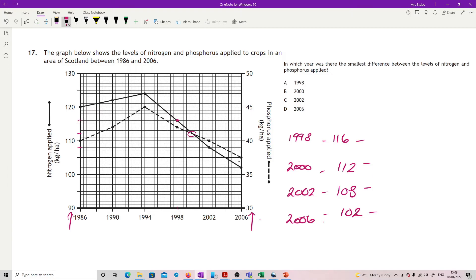Let's just take away our phosphorus. Phosphorus at 1998, reading this way, being very careful, this is going up in twos, so that's 42. And this one which looks like it's the same but it's not, it's 41. Then we go down to 40 in 2002, and 2006 we are at 37.5. Just punch in all the numbers. Smallest difference is actually 2006. So just be really careful that you read this properly and read both the graph axes.